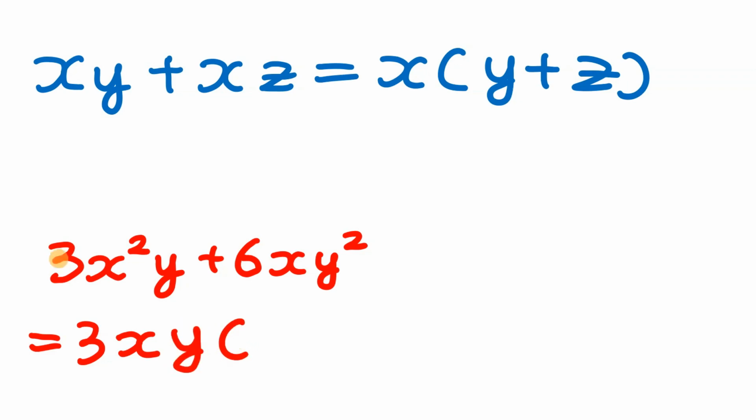So we can write this, so we have 3x squared y here, and we factorised out 3xy, so we're just going to be left with x because we have this x squared here, and this is going to be plus, so we factorised out 3 and we have a 6 here, so this is now going to be a 2. We factorised out this x, and we have y squared here and we have y here, so we're just going to be left with one of the y's here. So we're going to be left with x plus 2y like this here when we factorise out 3xy.